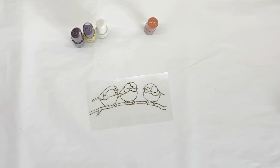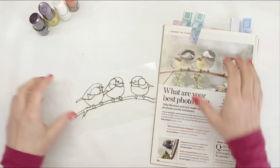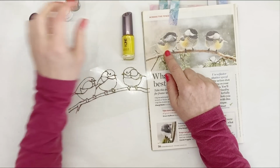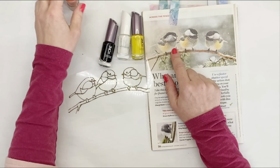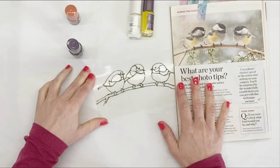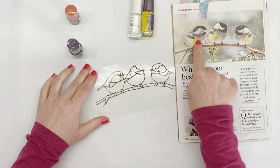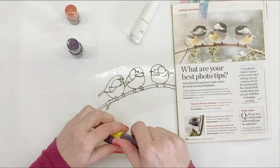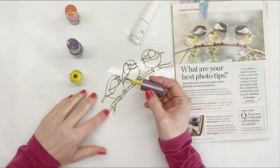Now, let's do the nail polish. There's my inspiration. So I will need yellow. I've got the yellow, white, and black. And this for the branch. I didn't really mark where the white and where the yellow is, but that's all right. I'll just blend them in. So I'll start with that part there, the body.